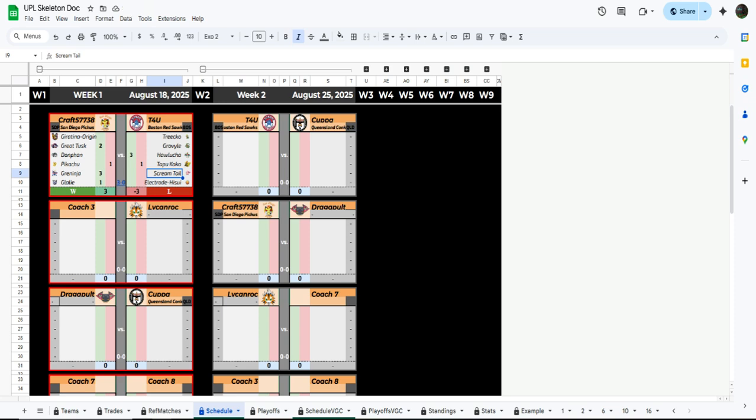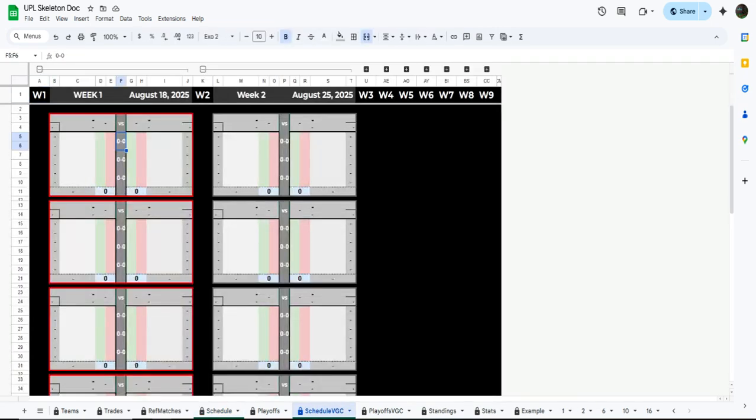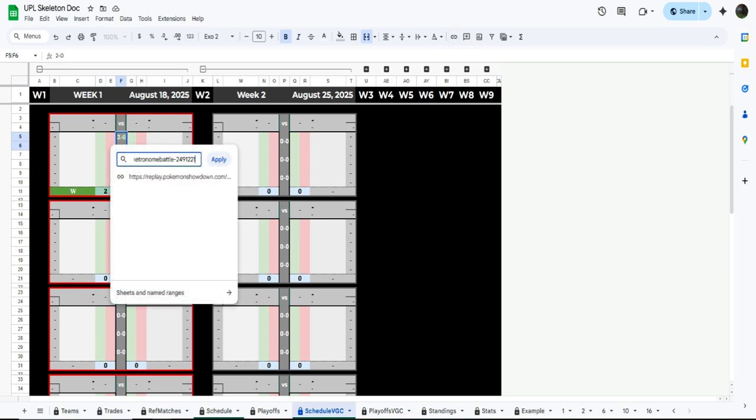If you're in VGC, it is slightly different because you guys are doing best 2 out of 3. The only difference is you have to put in 2 or 3 game scores, but it'll find the sum of those scores, and it'll do it. So 2-0, 0-3, and say another 3-0. You can see that it changed. You would do the exact same thing. Make sure you link it on these matches just so we have it exactly on what match that was. Super simple. So just again, click the cell with the score, insert link, and you would paste it in. That's all it is.